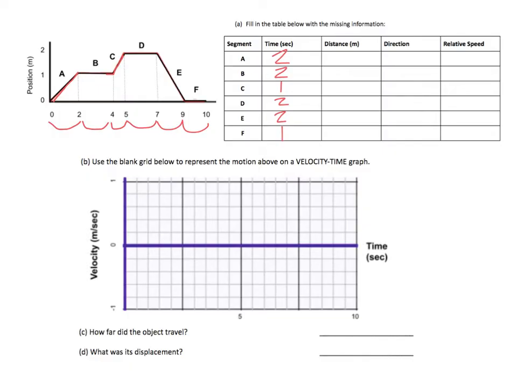And then we're going to figure out the distance that has been traveled over these segments. So for A, it's gone from zero to one. So that's a distance of one meter. And I'm just going to write plus one meter here. I'm not going to worry about direction because it's in the positive direction, moving upward.